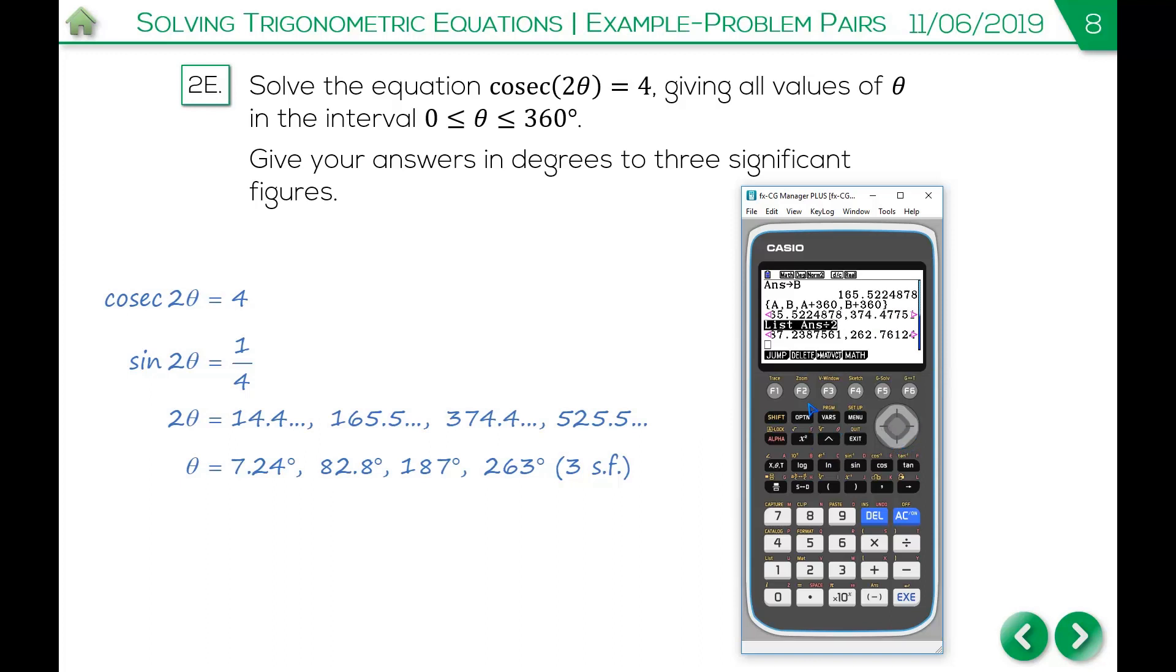One last thing in case you make an issue. I'm just going to delete this line again. Then let's say I was at this point. If I'd already gone back up into this list and then I tried to do divide by two, you can see it's lost that list answer bit. You can put that in manually if you've gone out of where you need to be by just pressing shift list and then answer like that. And then I can divide that by two. Again, I get my solutions out.